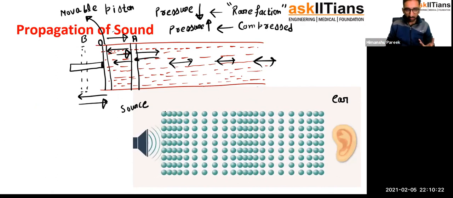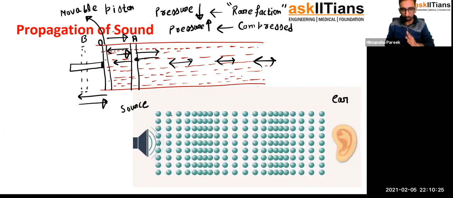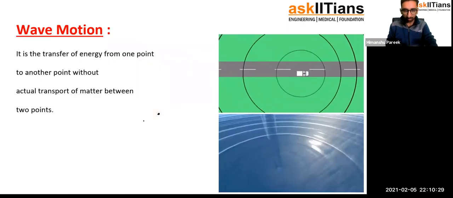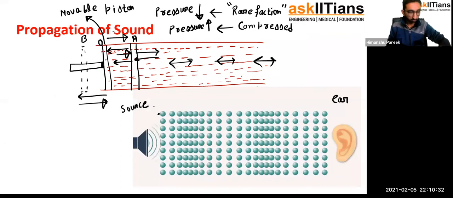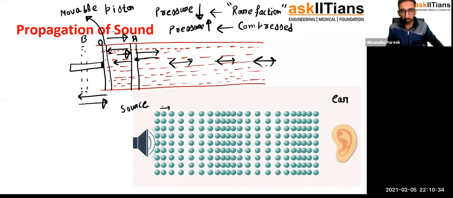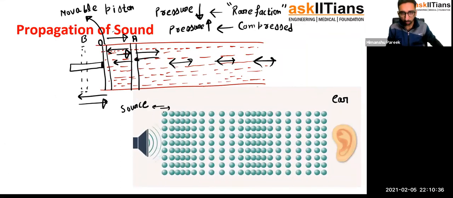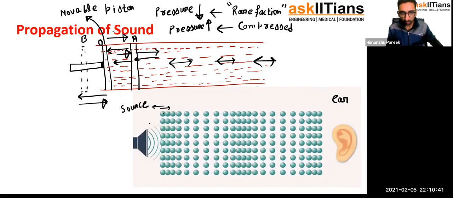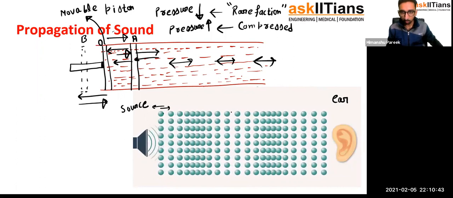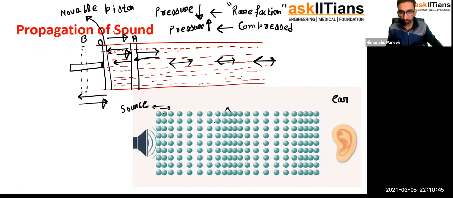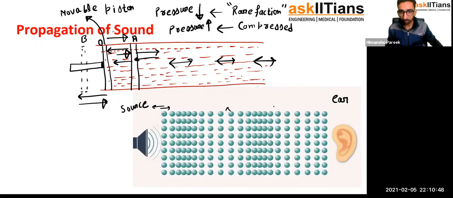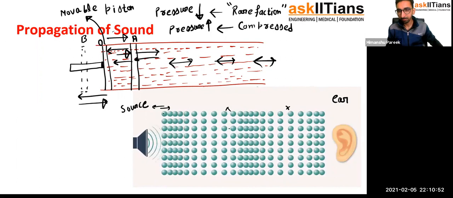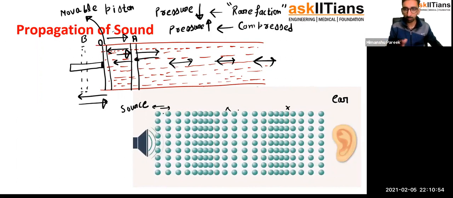Now here we can see that's a speaker. It will produce compression and rarefaction. Let me track the motion of this guy. So this guy goes forward, it comes back. Just look at this. Yeah, it's going forward, it's coming back. Let us try to look at this one. Yes, they all are going forward, they all are coming back.